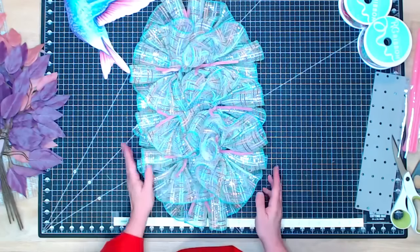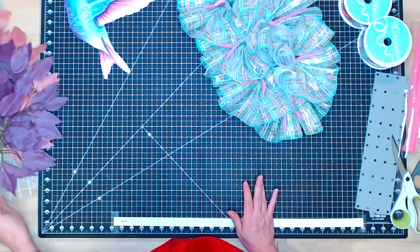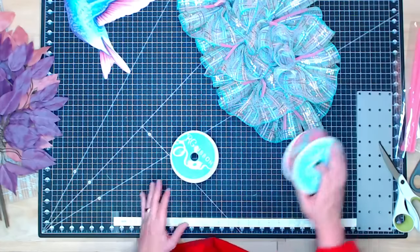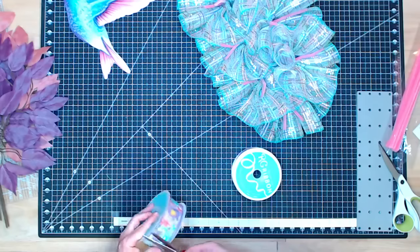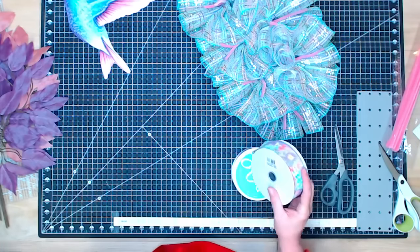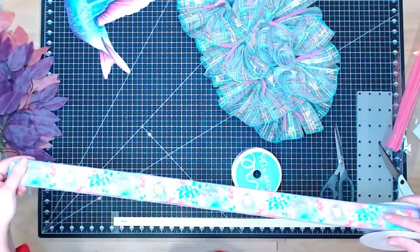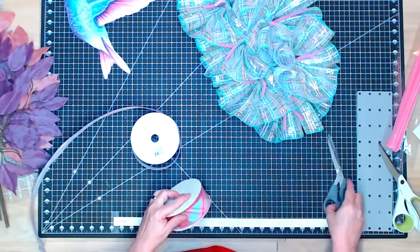First, my mesh. There, there's my base. Had to fluff my mesh, okay? So now, here's the ribbon that comes in the kit. We got one that has got watercolor to it. Real pretty. And then this one is double-sided.